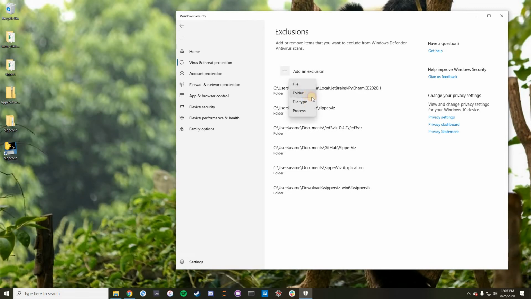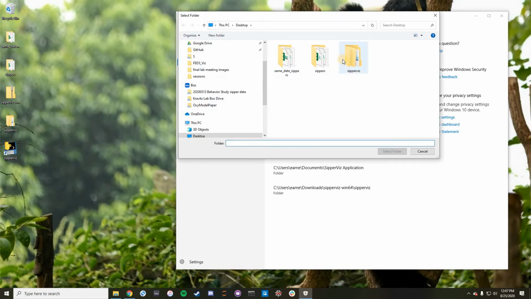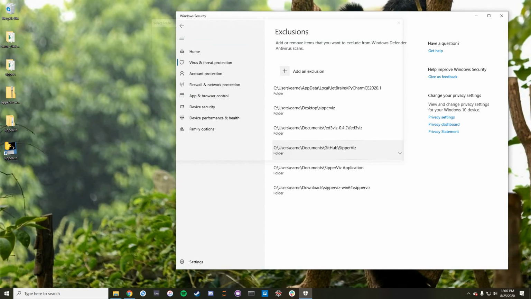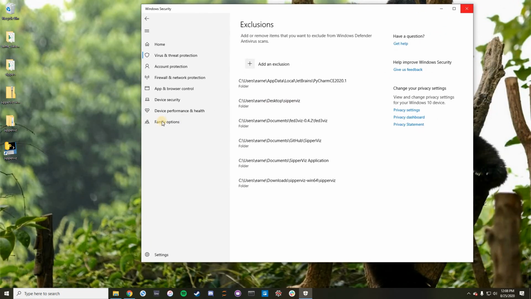Then hit folder, and then you can just add this folder on the desktop and say you don't want that folder to be scanned, and hit yes. Okay, so that, you'll have to trust me, speeds up the start time. If you don't do that, you can see for yourself.